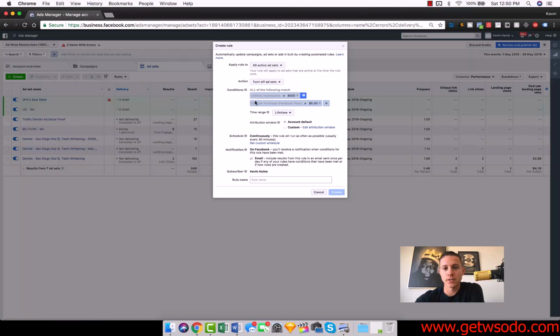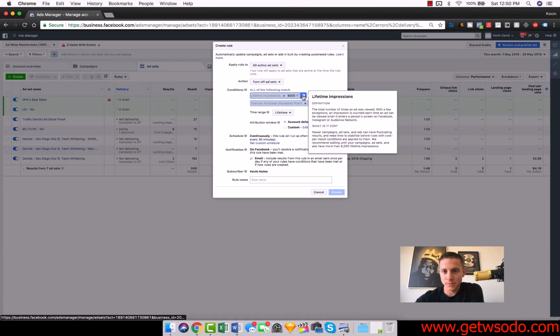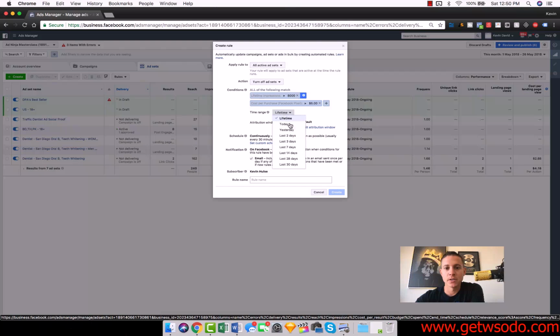And so you can just leave that. This basically means just a total number of times the ad was viewed. So the time range, right? I like to do the rolling average of the last 3 days, just because it gives you a better picture of what's going on. For example, one day it might be super high, the next day it might be super low, and then the rolling average of the last 3 days might be the average that you're looking for, and still be below your cost per purchase target.